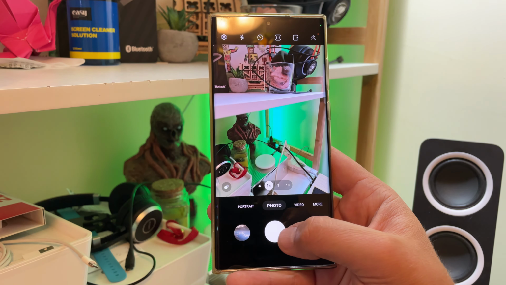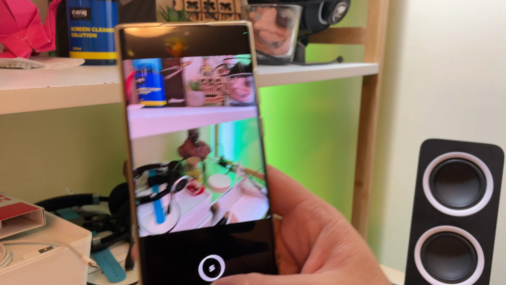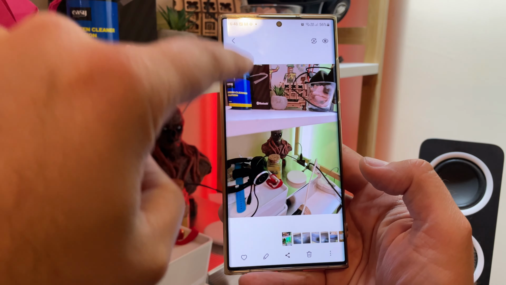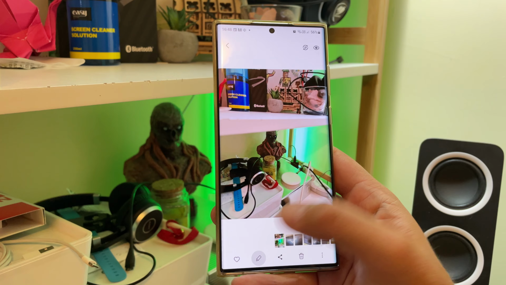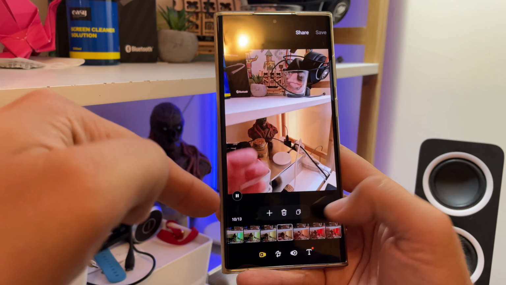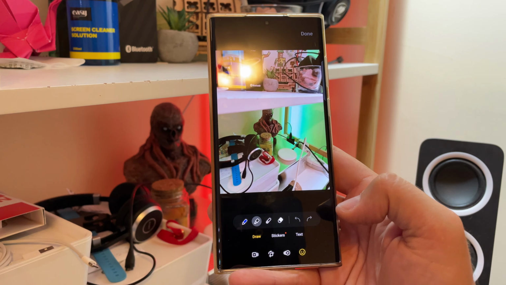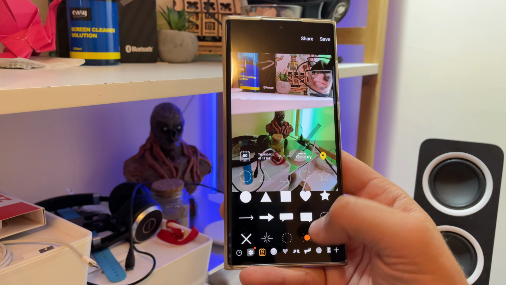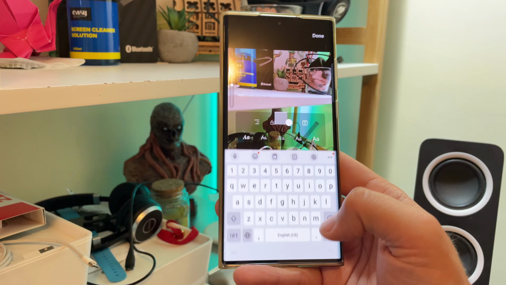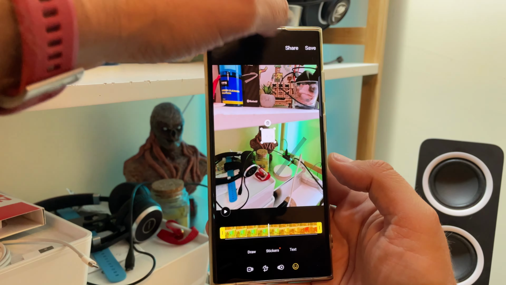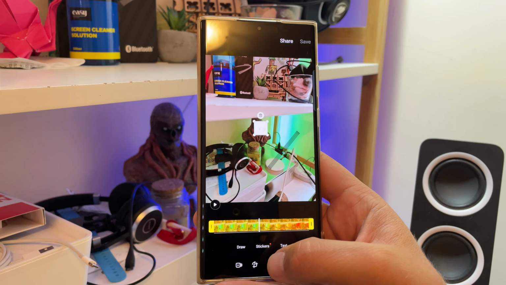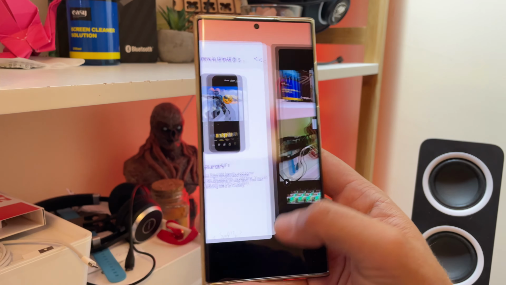Now, let me illustrate. Let me start my camera, guys. I have now configured my shutter button to create a GIF. So this is going to be an animated GIF. All right, 13 frames. When I go inside, guys, you can see this is already a GIF. Now, when I click the edit button, guys, I'm able to trim it, like I told you, and I'm also able to draw some random things. You can also, of course, add stickers, draw on top, put your own text, and basically at the end, save the GIF. So again, just giving you this unprecedented level of things that you can do out of the box.